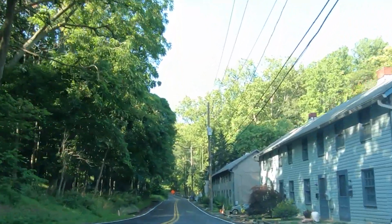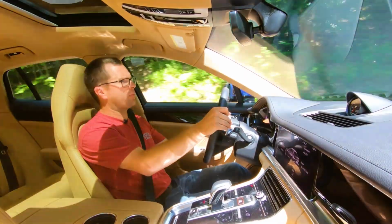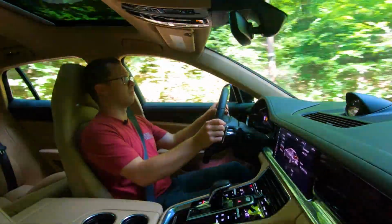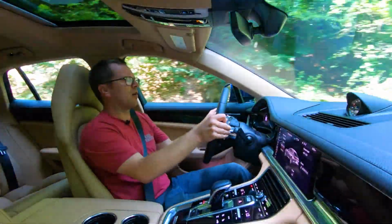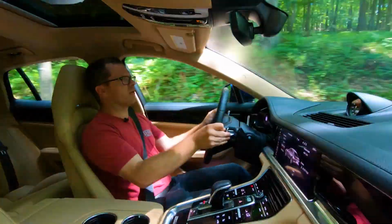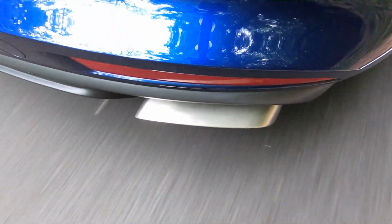So what I'm gathering from this drive is, while driving enjoyment was great in the Turbo S, the standard Panamera actually seems like more of a driver's car. A car where you can savor each gear a bit longer thanks to fewer horsepower, and a car that allows you to adjust its line on or off the throttle just a little bit more. And coming up to this corner here, you can get a little bit of play into the rear end, which is something you just can't do with the Panamera Turbo S.